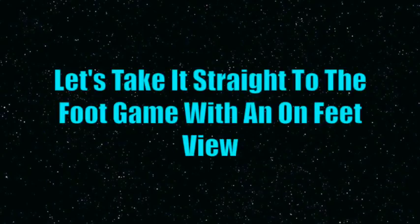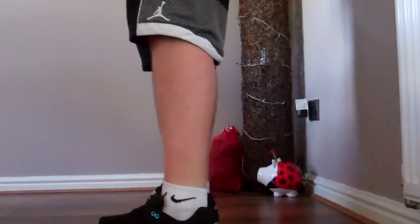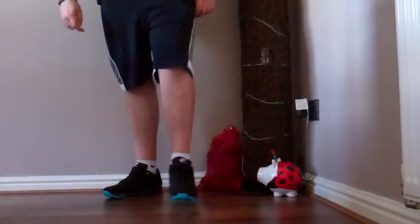Without further ado, I'm going to stick these sneakers on feet. There we go guys — the Air Max 1 ID with a CR7 Galaxy Inspiration. Like you guys can see from the front, the side, the lateral portions of the shoe — the heel with those IDs on there, it really stands out against the all black backdrop. Let's see the outsoles also. You guys can see how they look just walking around a little bit.